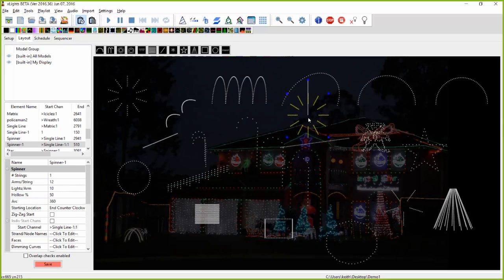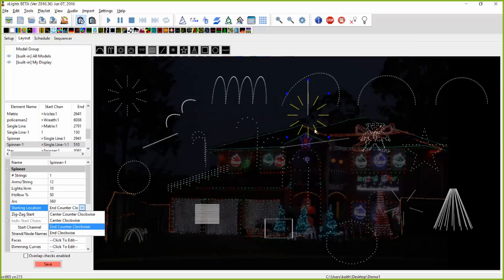So there's obviously a lot of different ways you could wire up the spinner. I support a few of them. You can start at the center and wire it clockwise around. What that does is it will start with this pixel here, the one at the top of the bottom arm, i.e. the center of the circle, and then it will go clockwise around. So it will go out this way, then this one, then this one, then this one, and so on, clockwise around the circle, and it will end down here. Center counterclockwise will go the other way. It will start again in the center, and it will wire it this way, around.